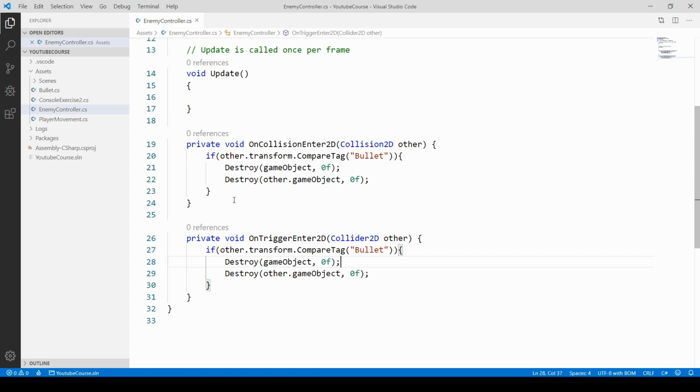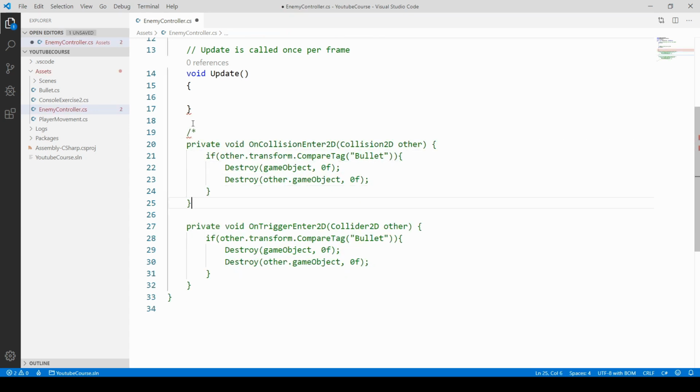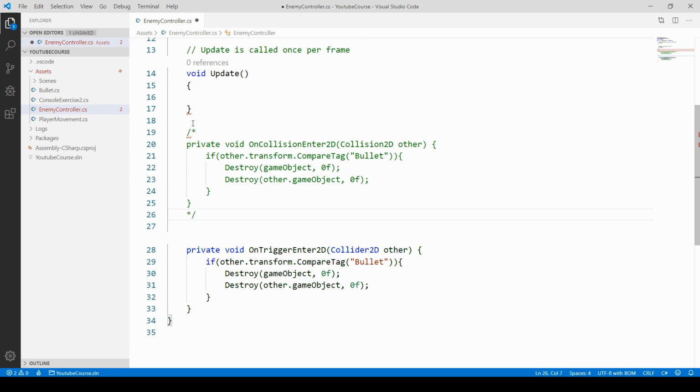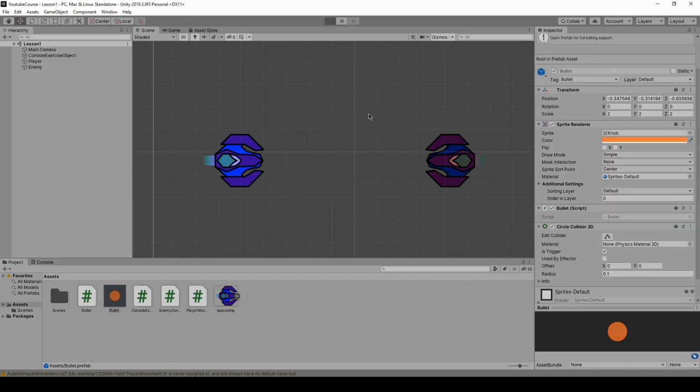Now this one is not going to work, so I will comment it out so you can have it for your reference whenever you need it. And let's go back to Unity and see if it will be working.